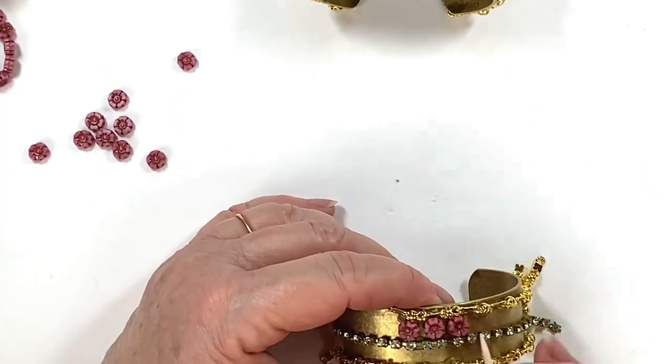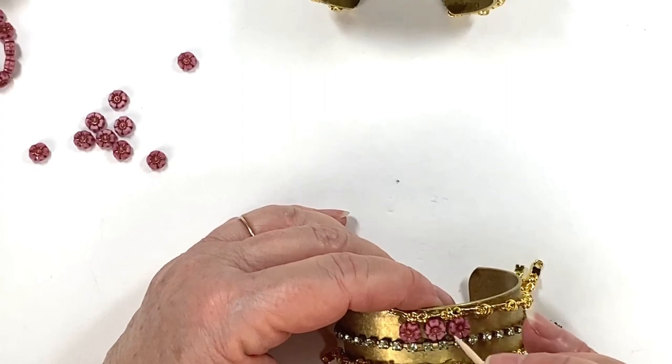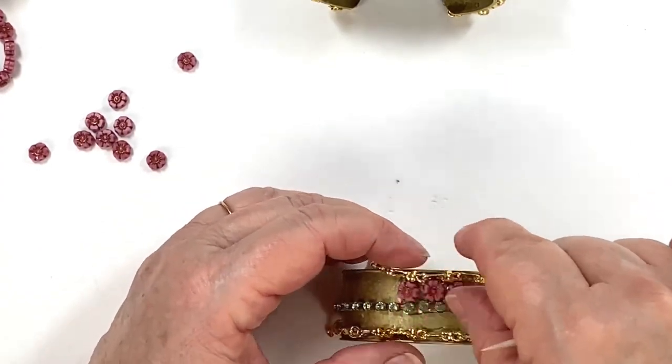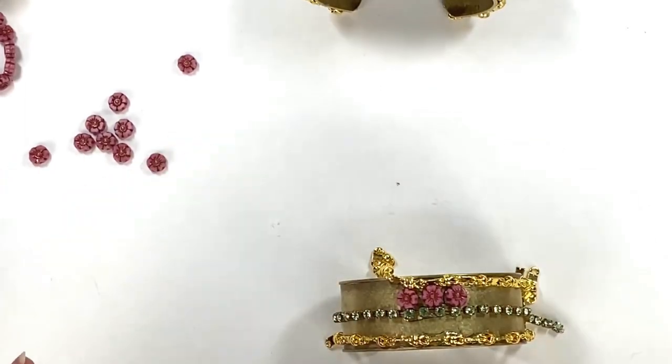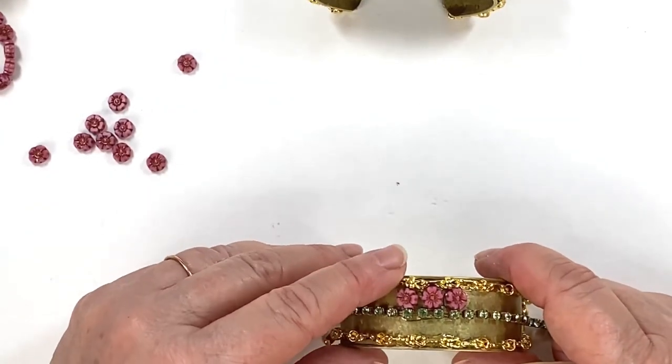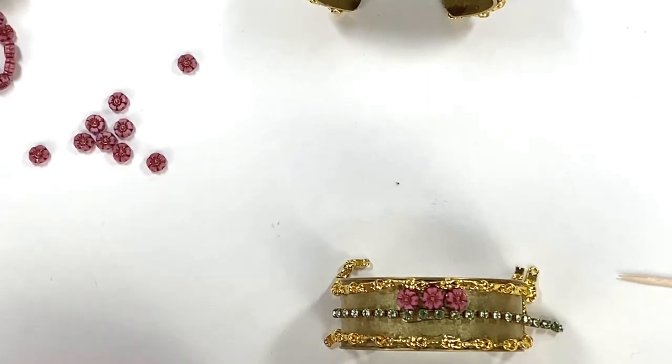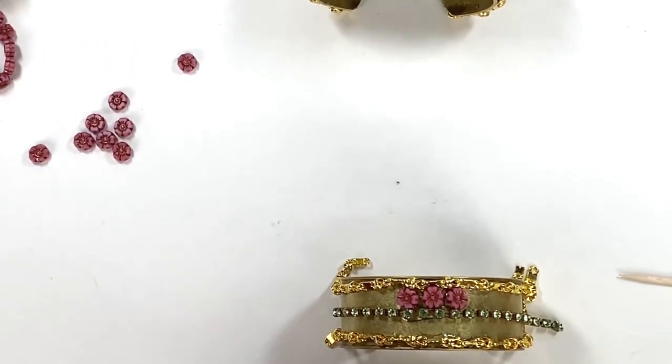And as you can see, there's room here, there's room here, there's room here, there's room here. You're not going to want to leave that show. You will fill that with either a little tiny pearl or with seed beads or even the micro beads if you want. That's how you'll do that. So now I'm going to do three more down here to give you the idea of the pattern.